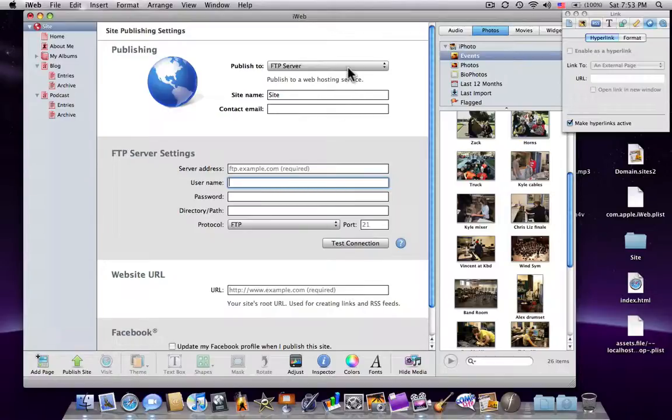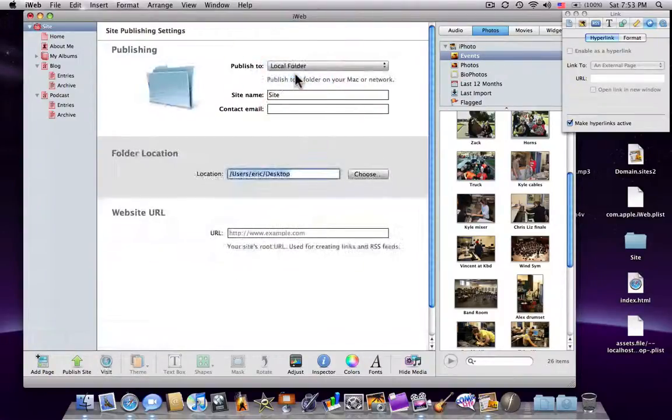The third and final option for publishing a site is to publish it to a local folder. This is a great way to test out your website and see if it works by publishing it somewhere to your hard drive before it actually goes out there to the internet. Basically what this does is it just puts it in a format in which you can actually look at it through a browser like anyone would see it out there on the internet.